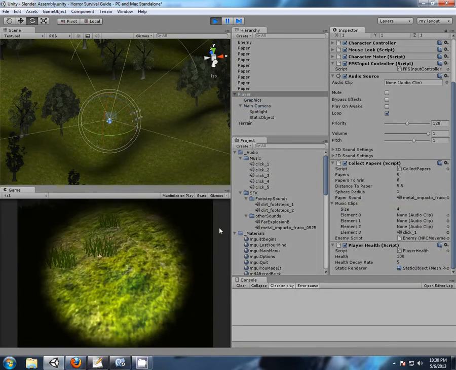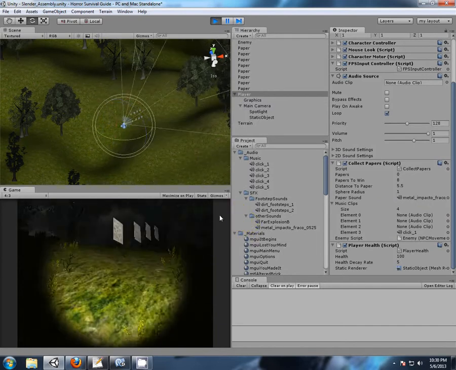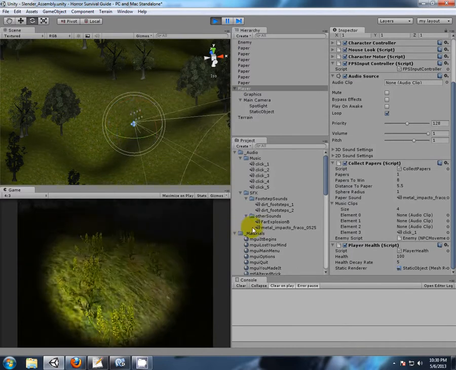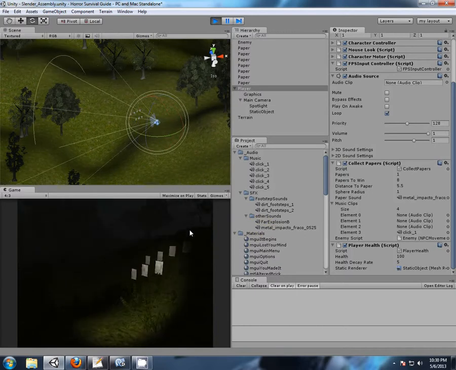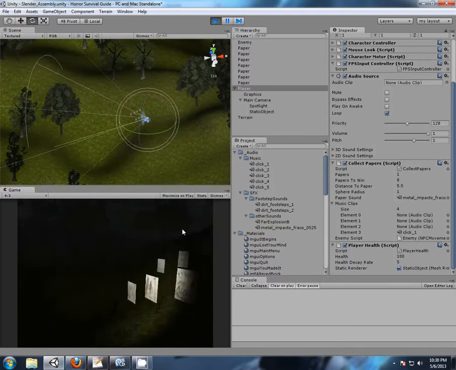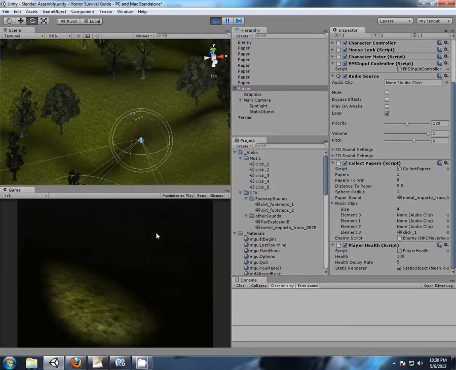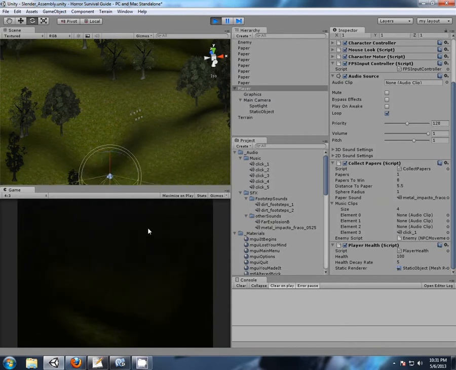So we are looking around. Walking. Collecting papers with the noise. I have no idea where that guy is. This is what we should be testing. Alright, so far it should be a white cylinder heading towards us.